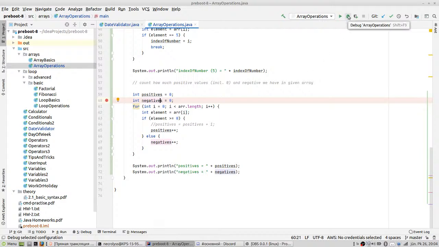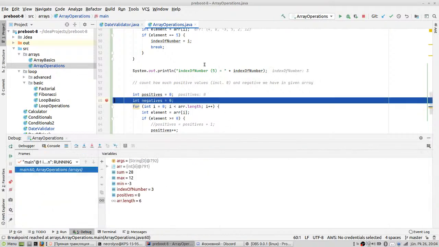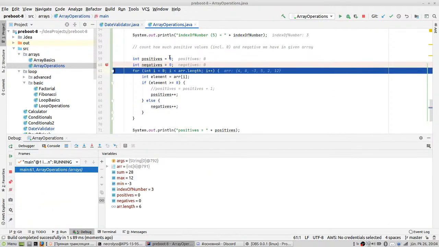Okay, now let's debug this. First, just two variables for counters. This is a commonly used pattern, called counter. This variable e is called an iterator because it counts how many loops we have done. These variables, in our case, are called counters.